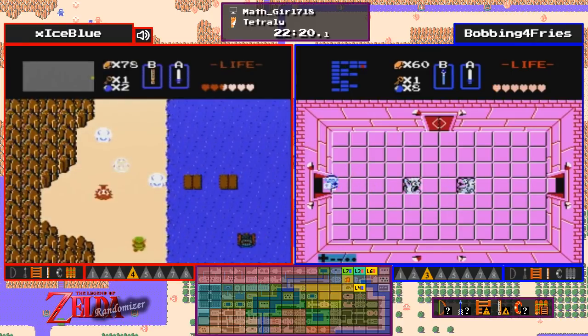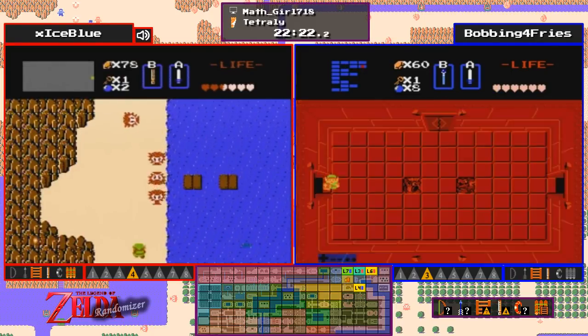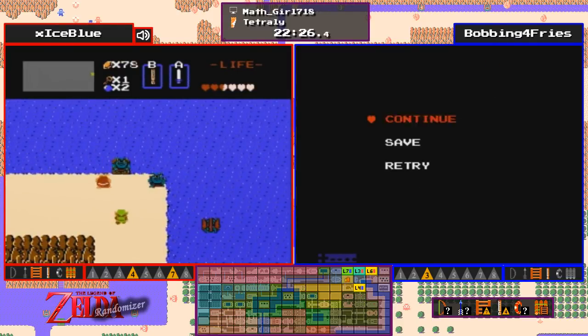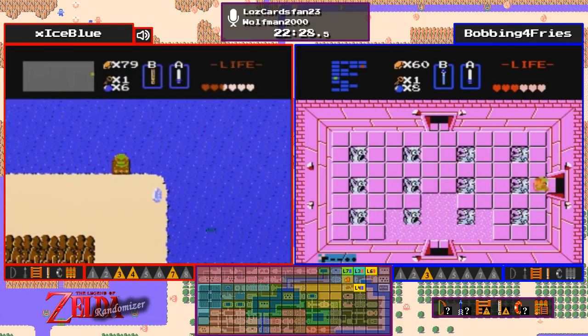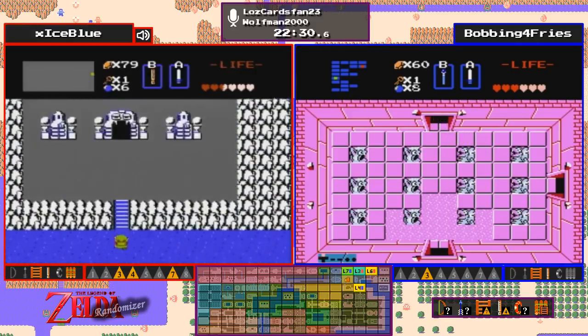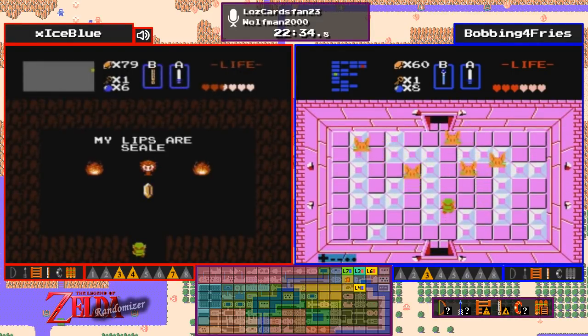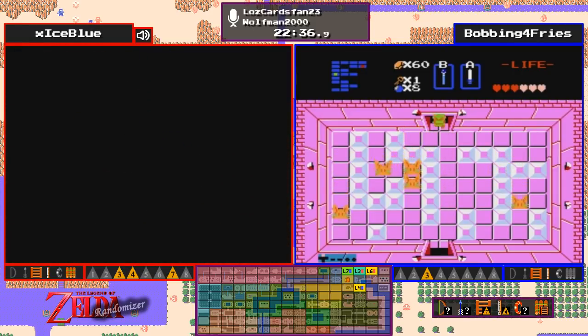Does not get any bomb drops, unfortunately, from the blue Octorok. We'll see if the raft is required. It's been a while since I've done a run where the raft has been needed. Unfortunately, level 4 has proven to be a doozy for Bobbing4Fries. He takes another death. All right, time to check out what's on the coastal raft spot.